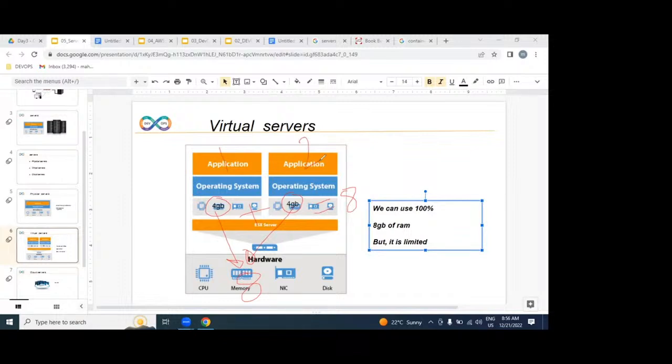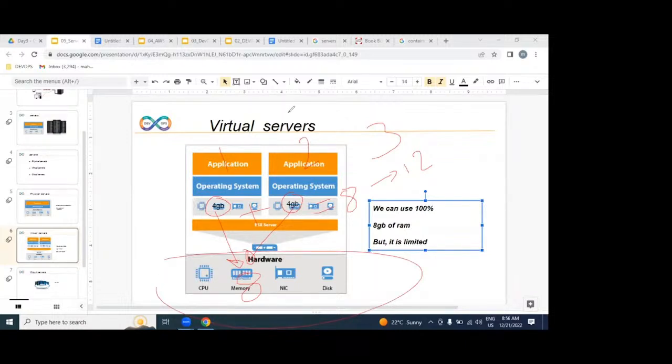But my worry here is I want to deploy a third application also. Where? It is already 100% used. Where can we deploy? The option is no. Understood very clearly? If you want to deploy a third application, we immediately require one more 4 GB. 4 plus 4 plus 4, that means totally how much, guys? 12 GB. My question is, can I replace 8 GB of RAM with 12 GB within a half minute in this physical server, in this physical layer? Yes or no? No, here also problem.